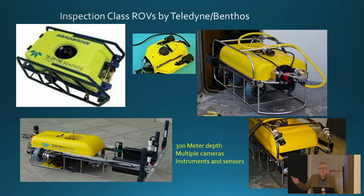The thrusters on these were Technodyne thrusters — one horsepower, a lot of thrust, marvelous. But if you didn't slow them down gently, they would produce back-EMF and zap the control system. There were years of attempts at fixing it. We eventually developed the mini rover, which used the same control system and thrusters. That would literally jump out of the water — we demonstrated it in the Cape Cod Canal at four knots and could swim against the four-knot current with the mini rover. We thought putting the Teledyne logo on the frame might get us in the good graces of the overlords in California. But they killed it.